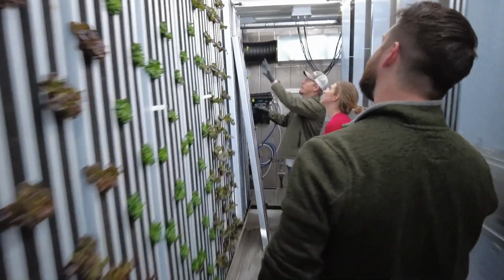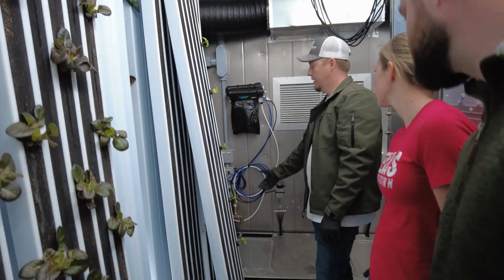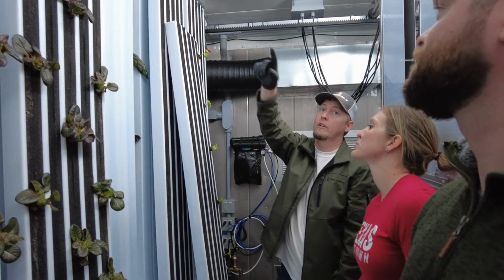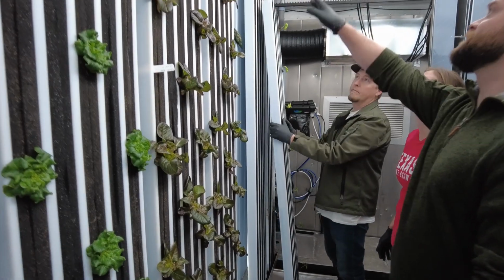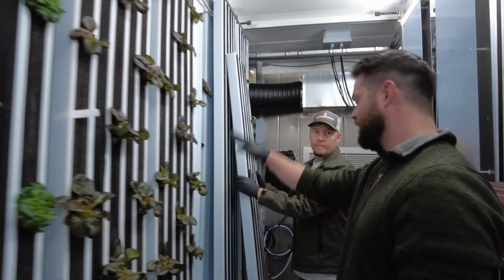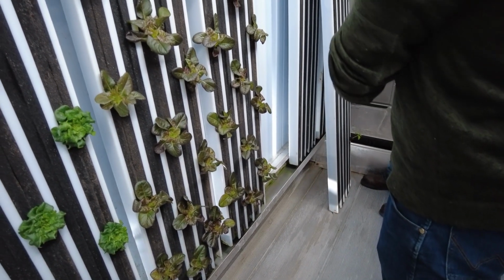So you can see this is our main tank, and when it calls for water, it'll pull it up and it goes on the other side where it starts. It circles around on this grate. You have chard on this backside. Yeah. Oh, okay. So it comes out of the drip through this little cotton thing. That goes down here, collects at the bottom, and then goes back to the main tank. Right back to the main tank.